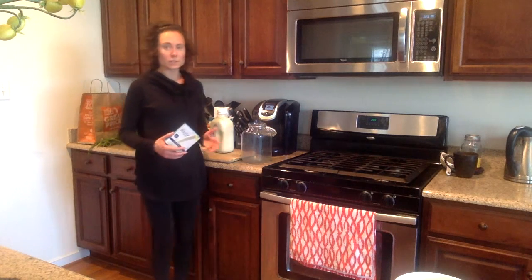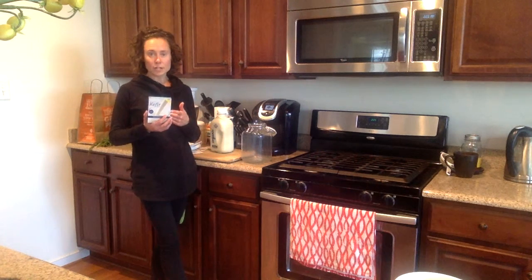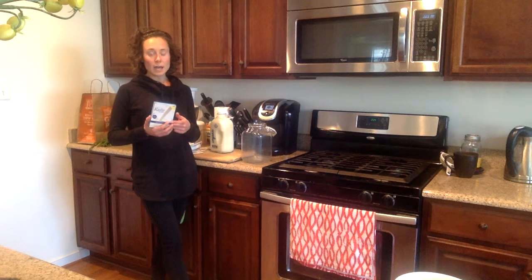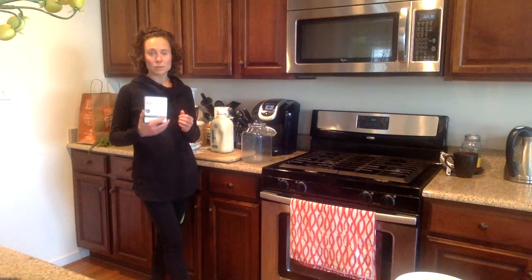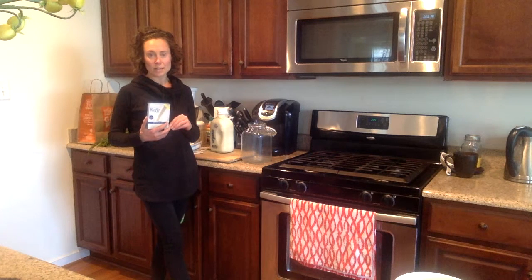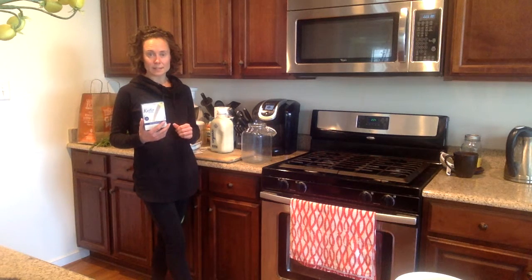So, how are we going to do this? You probably have everything you need in your kitchen. The only thing you don't have are these kefir starter kits. You can either go online and buy the grains, or you can buy the powder. The powder is going to be better if you're just going to make 1 or 2 batches. They don't have quite as many strands of the bacteria as the grains do, and they'll only be able to make maybe 2 to 7 batches of kefir. If you buy the grains, you can really use them indefinitely, and they have a lot more strands. I was just in a pinch. I could only find these at my local grocery store, so that's what we're using today.